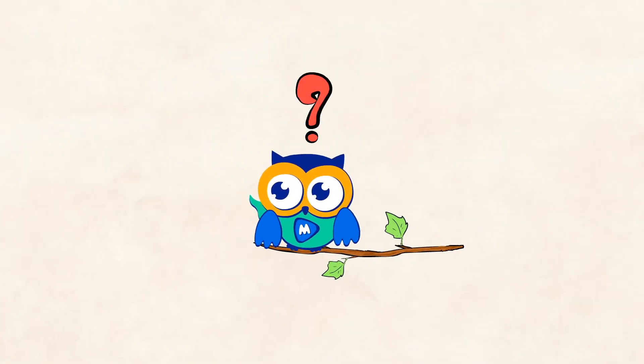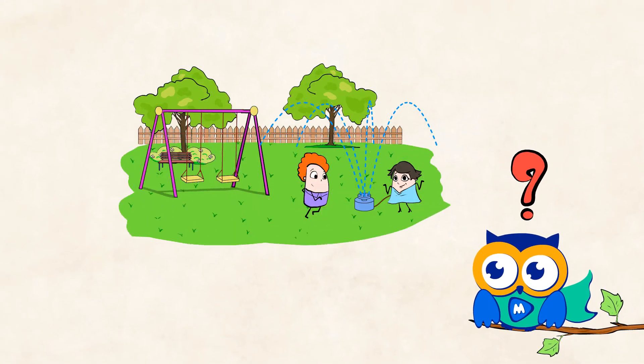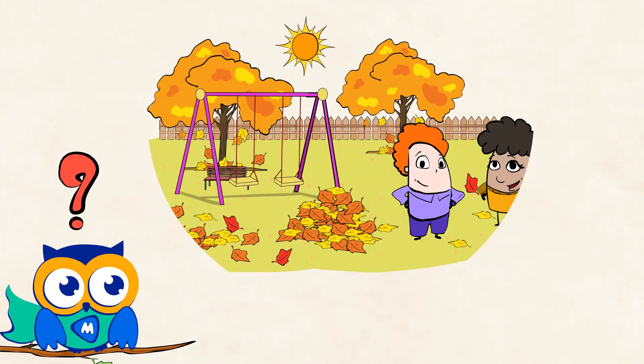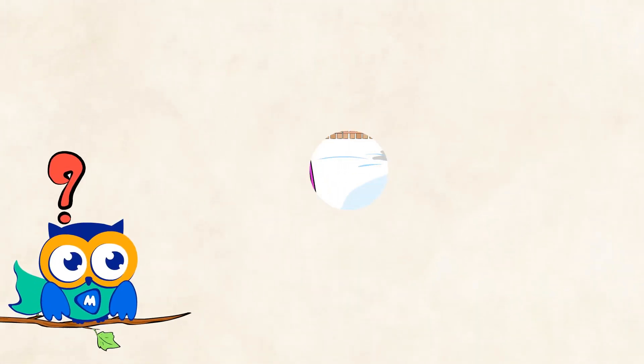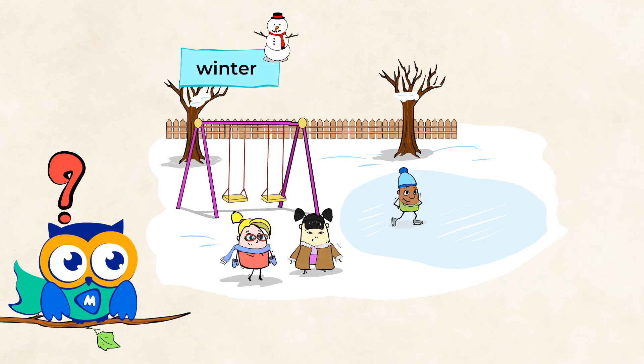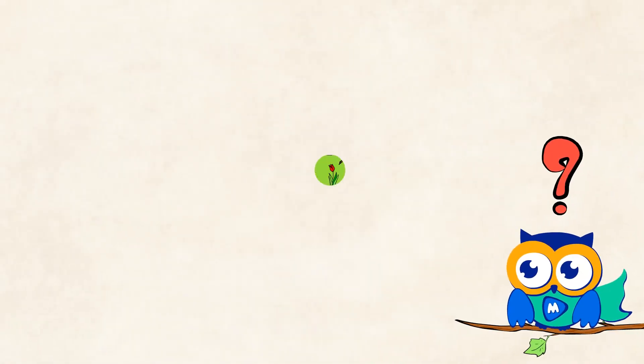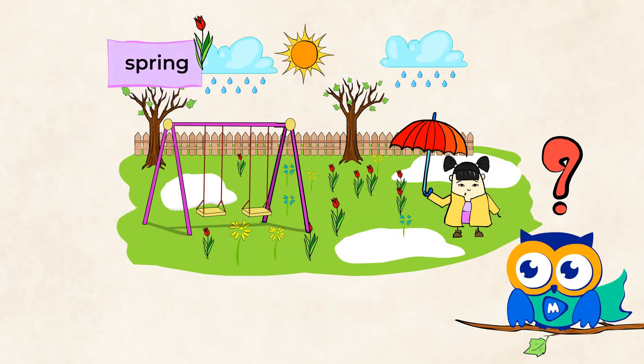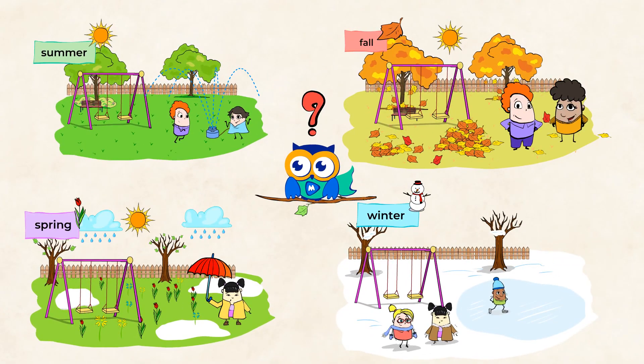Which season is your favorite? Is it the hot temperatures and long days of summer, when your part of the Earth is getting the most sunlight? Or maybe you prefer the cooler days of fall, when all the leaves change to orange, yellow, and red? What about the cold winter, with its snowy and short days? Or the new warmth of the spring, bursting with new life? Think about it.